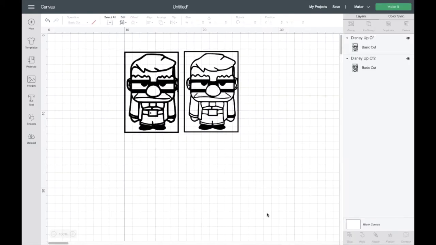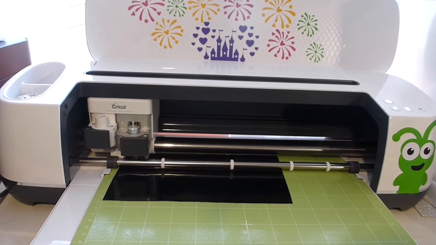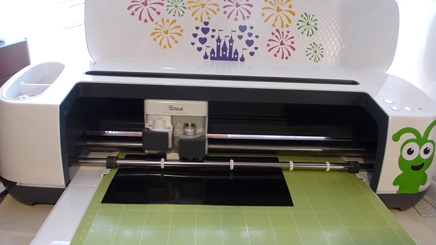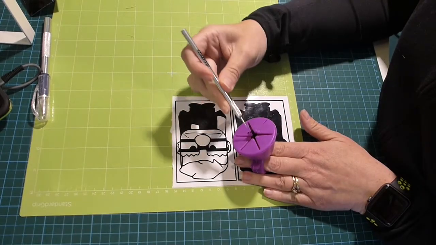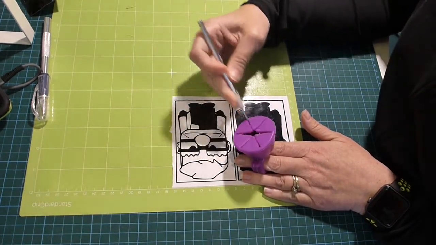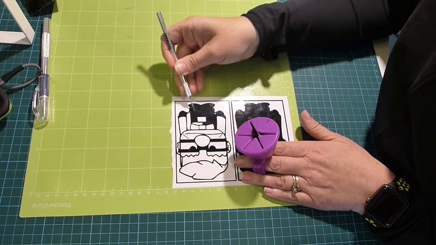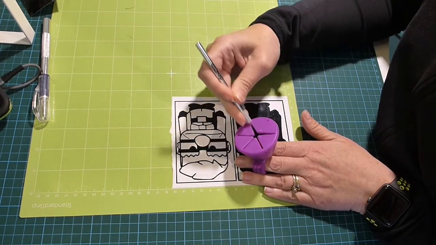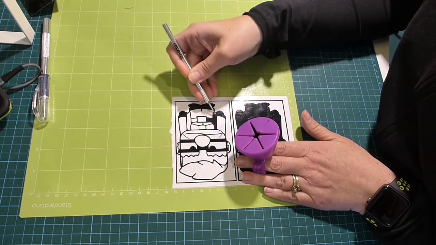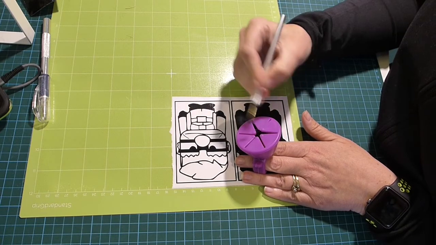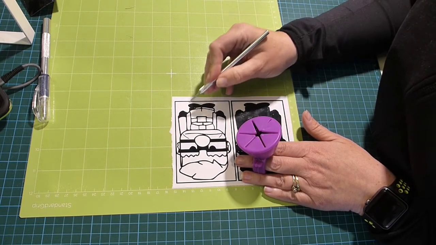I've just inserted both onto the canvas now, and I'm going to cut them out on my Cricut Maker and just see what the differences are in both of the files using the different colour tolerances. So I'm just going to grab my weeding tool and quickly weed all of the bits out that we don't need, all the excess vinyl. And to help me with this, I'm using a nail polish bottle holder that I just put all my waste little bits of vinyl into. This just makes it so much easier when you're weeding.